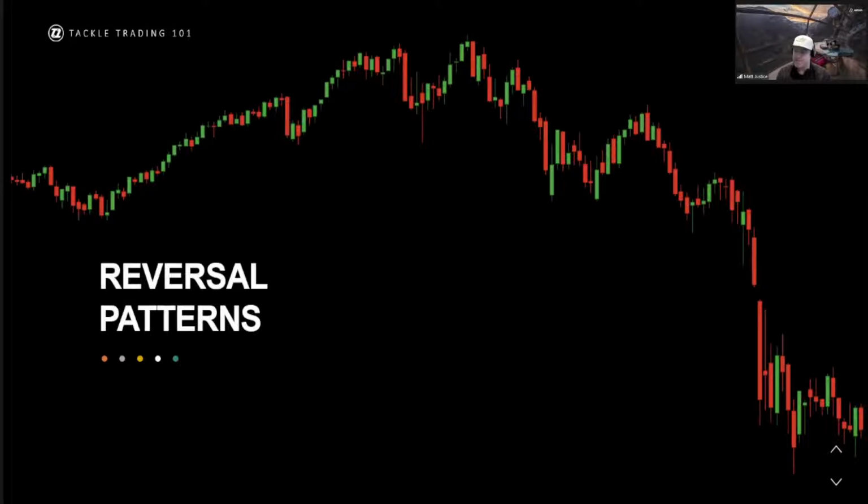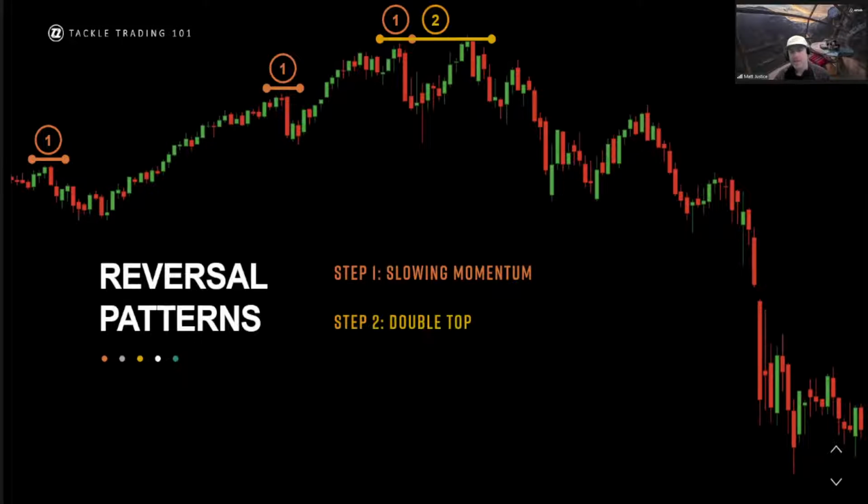What are those 5 steps? Well, the first step we like to look at, ladies and gentlemen, is what's called slowing momentum. Slowing momentum can be done in a couple of different ways. You can look at it from a visual perspective, identifying your levels of resistance. You can do it from a wave counting perspective. I'll talk about slowing momentum here in just 1 second. When you look at the double top, it is the official end of the trend.